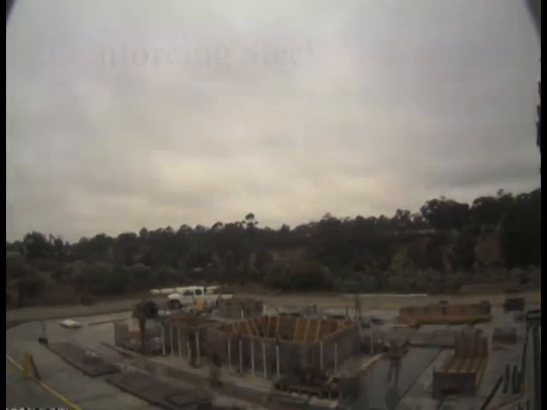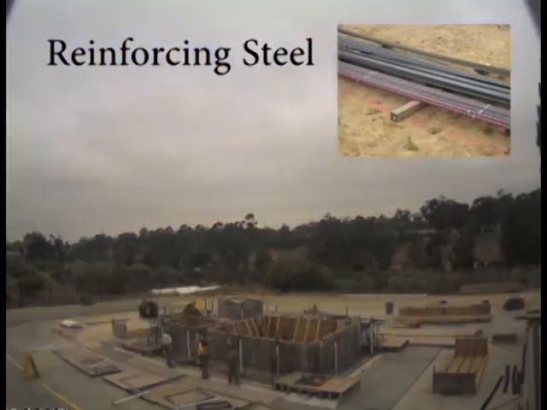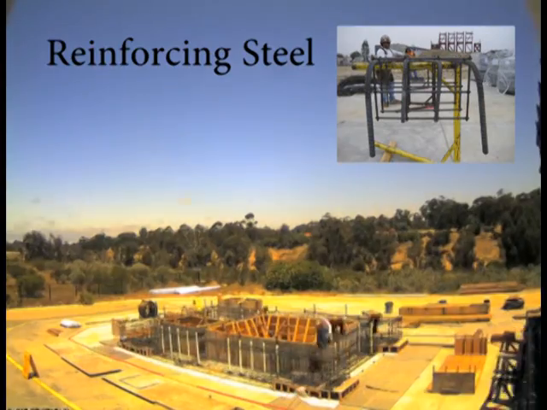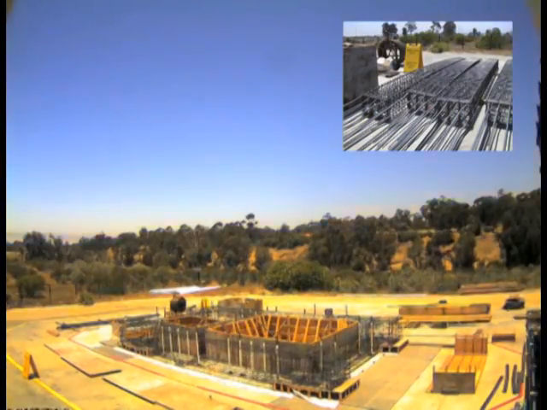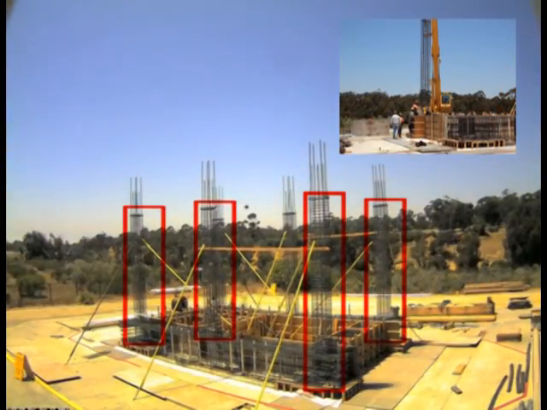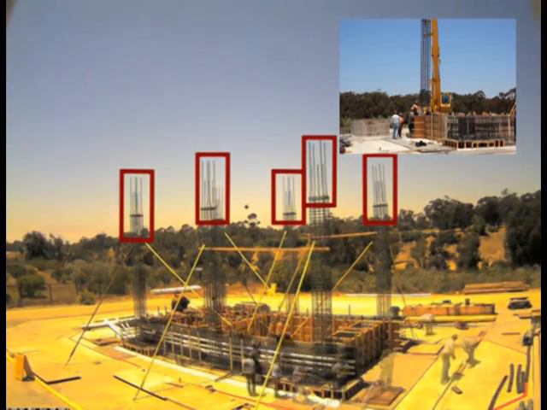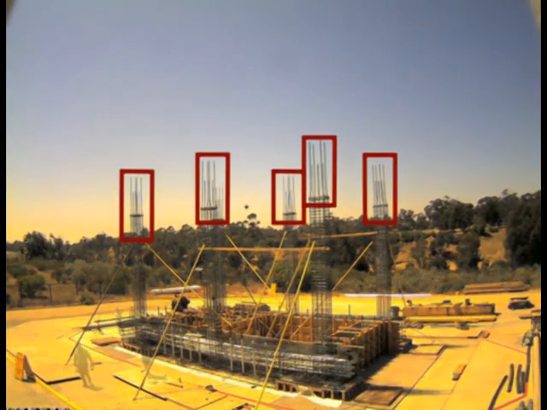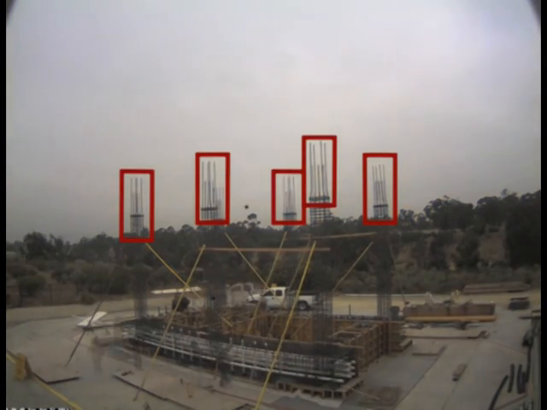Continuity with the superstructure is facilitated by extending reinforcing steel from the foundation with sufficient overlap to reinforcing steel provided within the structural components, such as walls or columns. In this project, during placement of the foundation reinforcing cage, the reinforcing cages from the columns were placed and extended well into the upper levels of the building. The columns were detailed with a prefabricated welded tie tightly spaced up their height, encapsulating the vertical bars.